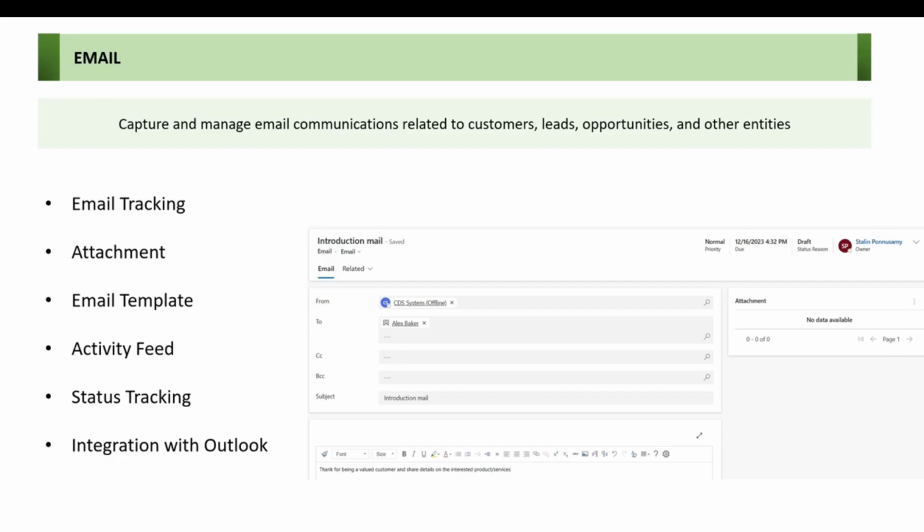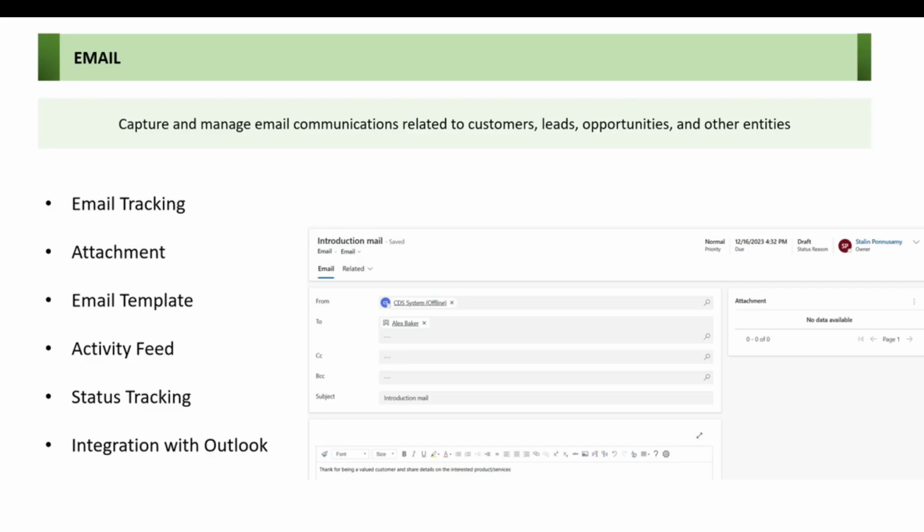For example, emails can help maintain a detailed history of the communications with the customer and the leads, right? It's a communication history. The second one is lead nurturing. Basically, we are able to send targeted emails to specific users. And the third one is customer support. When the customer support agent is going through that one, they are able to see all the interactions that have happened when looking at activities or the activity feed.